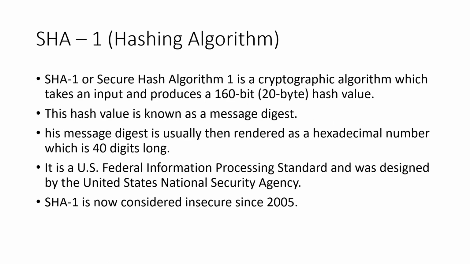Okay, the next one is SHA1. It is also a hashing algorithm. It means Secure Hash Algorithm 1. As I mentioned before, MD5 is 128 bits. This one is 160 bits. If you divide it by 8, it means a 20-byte hash value. This hash value is known as the message digest. Previously, we have used message digest, right?